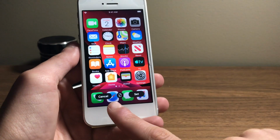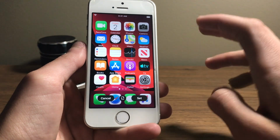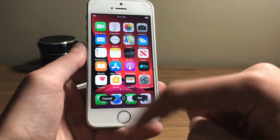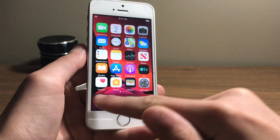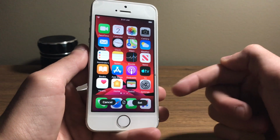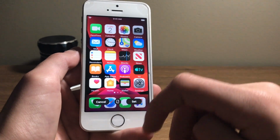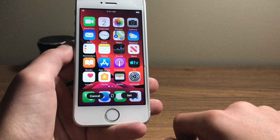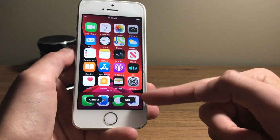But anyway, the buttons down here and the dock. In Beta 4, the dock down here wasn't dimmed. As you guys can see in Beta 5, it's actually been dimmed as it goes down by the buttons, which is really cool. It looks so much cleaner because in Beta 4 it wasn't dimmed at all. That being said, the buttons were kind of hard to tell apart from the dock. It just looked really bad, but in Beta 5 they fixed it by dimming it.